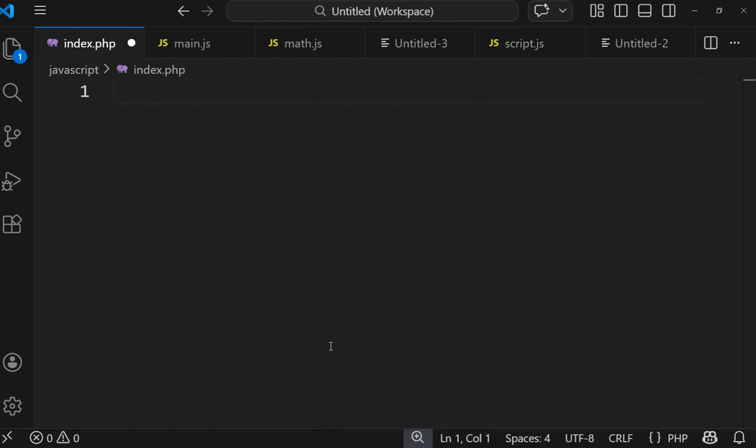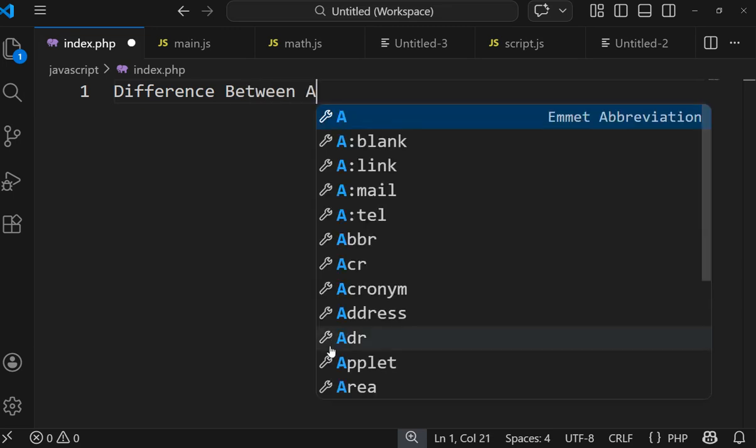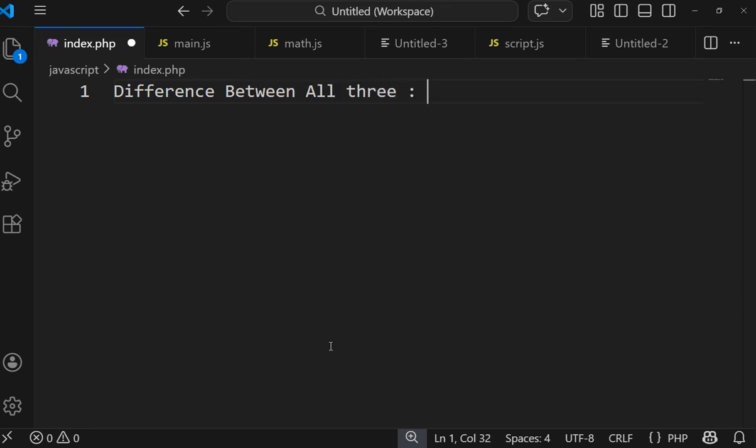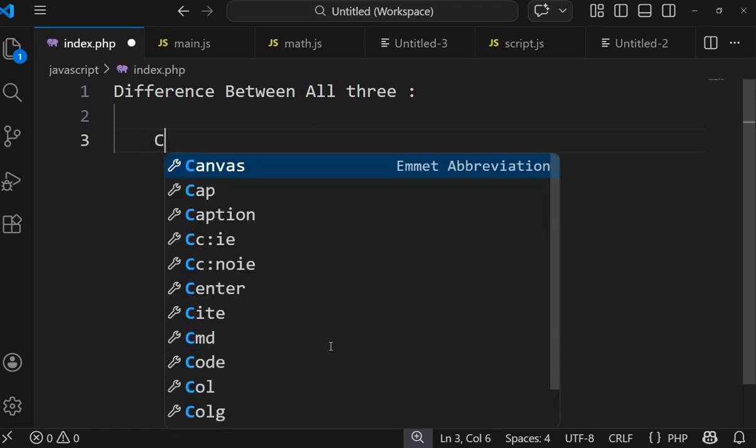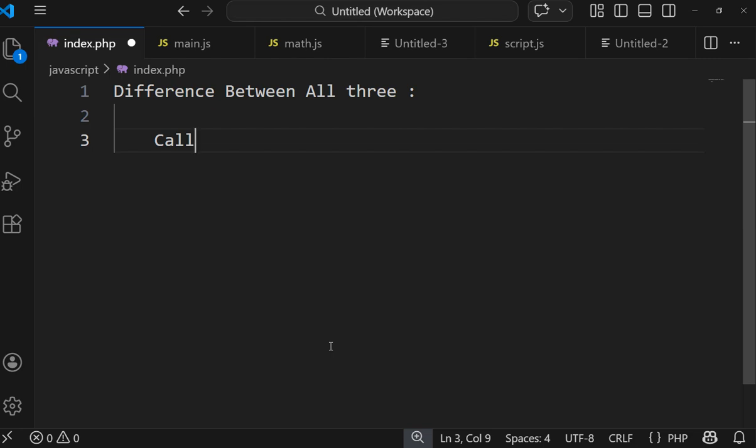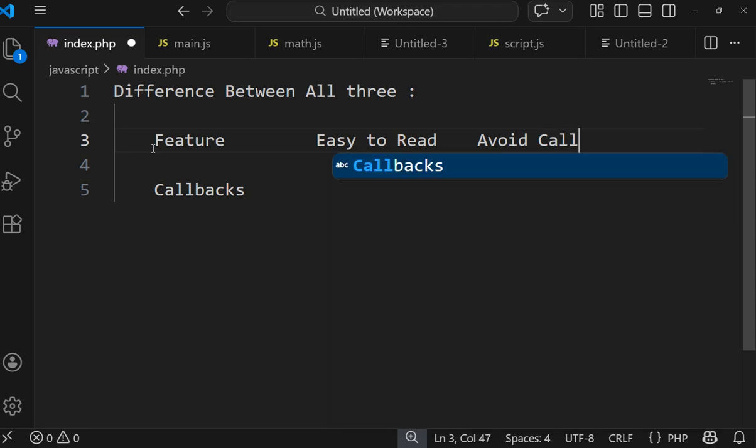Difference between all three. Callbacks, feature, easy to read, to avoid callback hell.